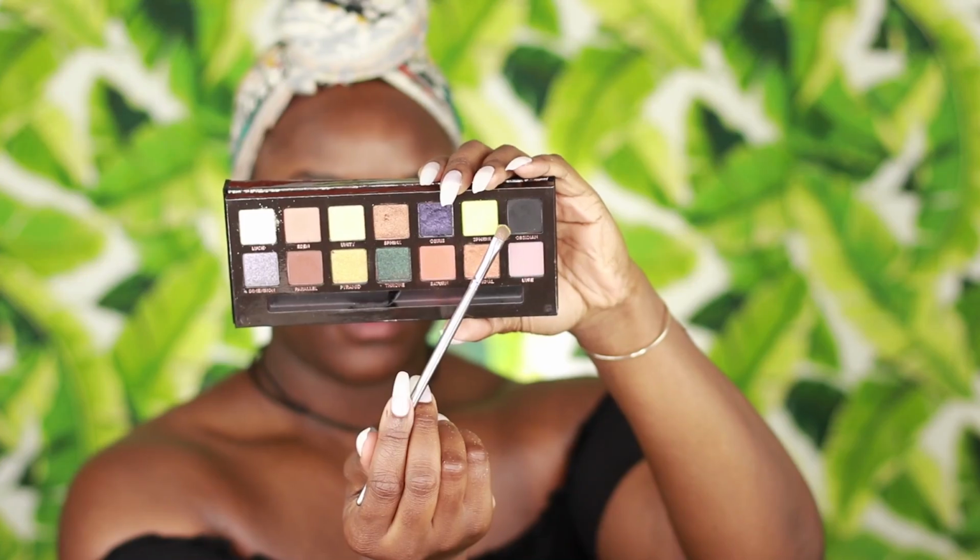As you guys know, I do have hooded lids, so when I'm looking straight forward, I have a very small lid space. Now going into the Anastasia Prism palette, I'm going to take that white shimmer shade Lucid, and I'm applying that on the first inner third of my eye, so the inner corner and all the way to the third of my lid.